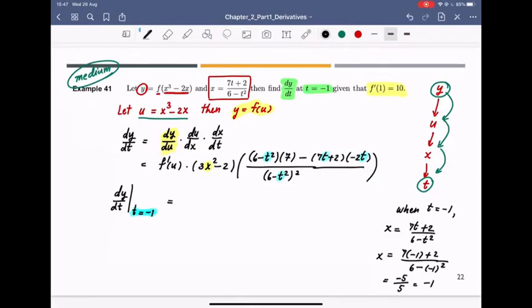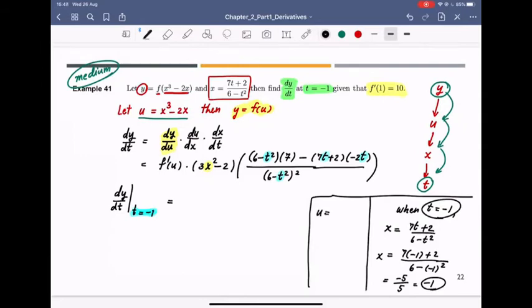All right, so you have x equal to negative 1 and t equal to negative 1. So what is your u? Okay, I box it here. Once you have t equal to negative 1 and x equal to negative 1, your u is going to be x cubed minus 2x, which is negative 1 cubed minus 2 times negative 1. This is negative 1 plus 2, which is 1.